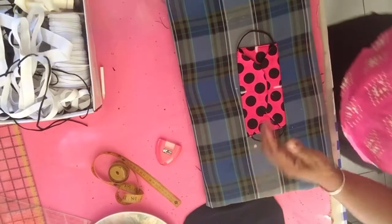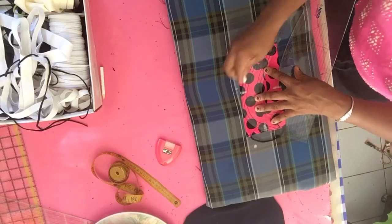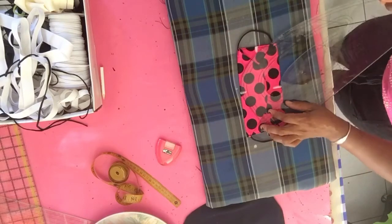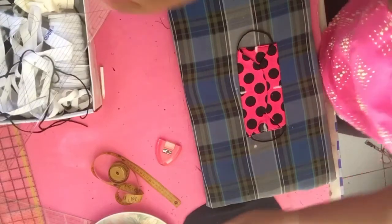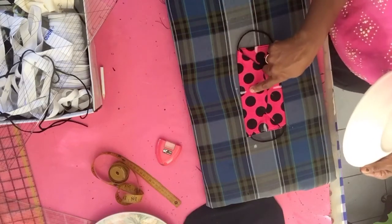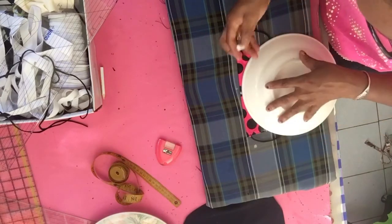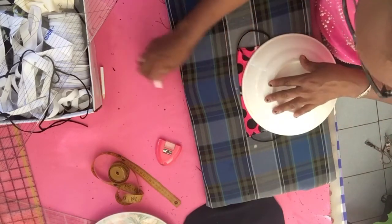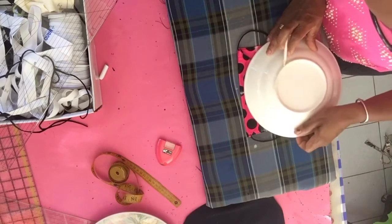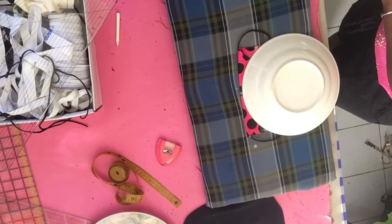Or if you have this curve ruler, you can just come and curve it like this. If you have the curve ruler, you can make a curved line and curve it down like that. You can curve it like this, but I prefer to use the plate. So I'm going to get my plate and I'm going to line it up like this, from this marking here to this marking here. And I'm going to draw in that line. Let me use this pencil. I'm going to draw in this line here. Connect that line. Let me just sharpen this chalk here so you guys can see what I'm doing.